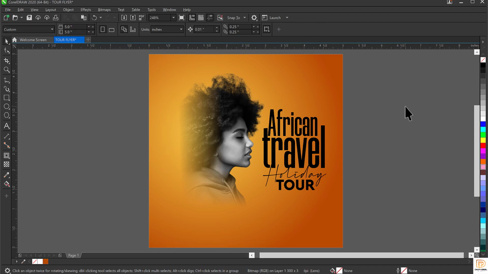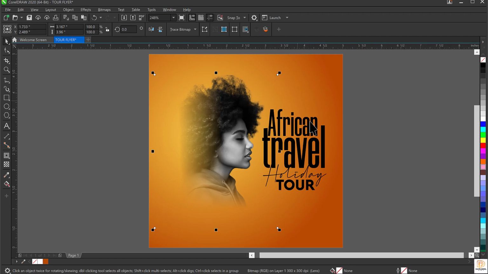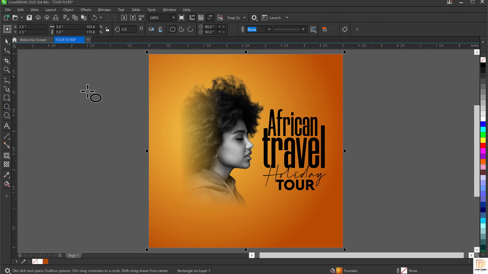So having done this, I'll leave this like this, and go ahead and apply another effect to this. Now remember I said we'll be creating a sun effect, and with the way this one is now, this is not okay. So what I would want to do next is select the ellipse tool, click on it, and hold down my control key and draw a proportional circle like this. If you don't hold down your control key, this is what you'll be having. So as good practice, hold down your control key while trying to draw this ellipse.